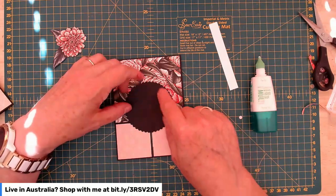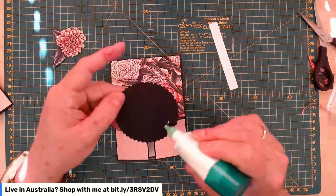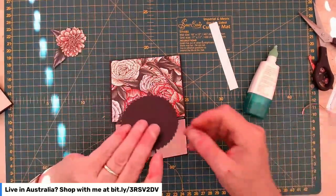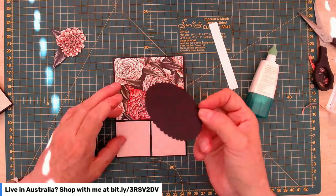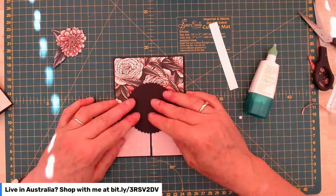So that being the case, we only want to put glue on the top three quarters of it, which is going to be on the top flap. So just that way. Make sure you orientate it right. Make sure I get it right there and pop that on there.